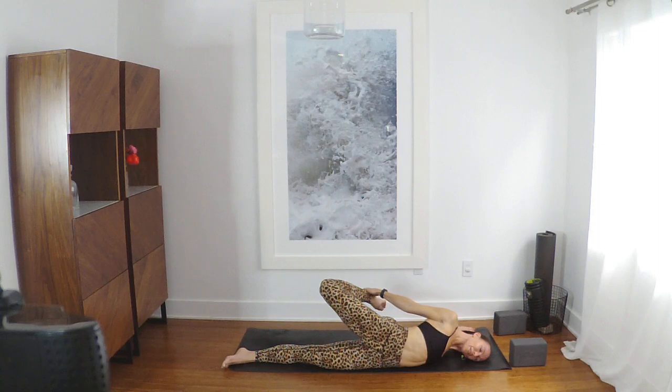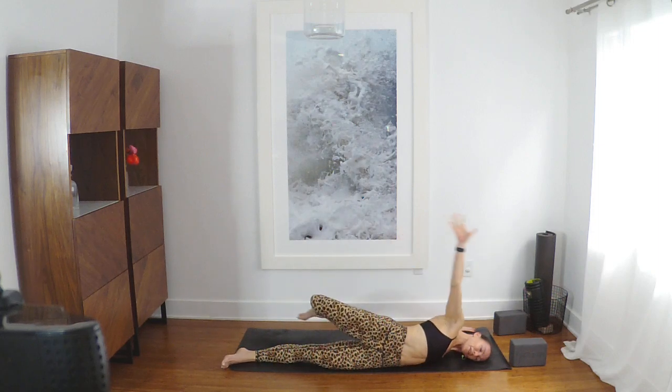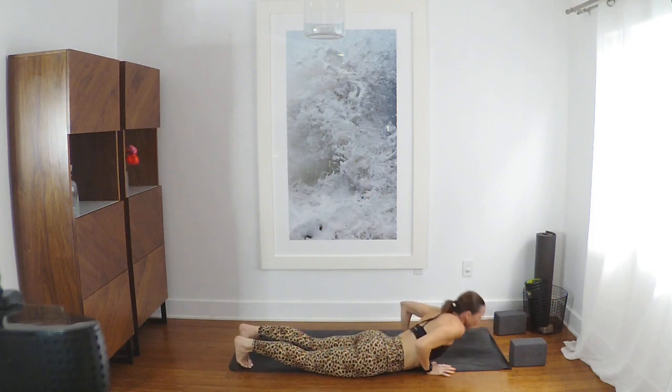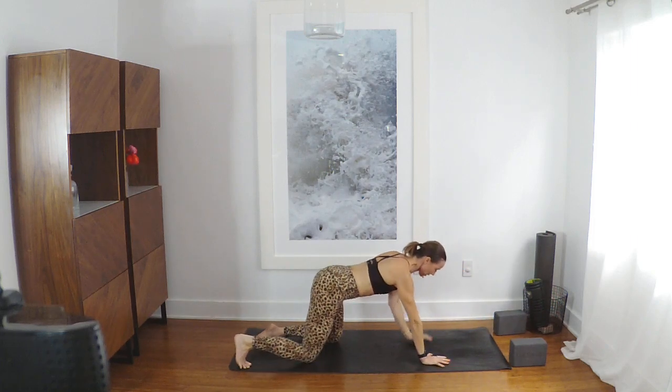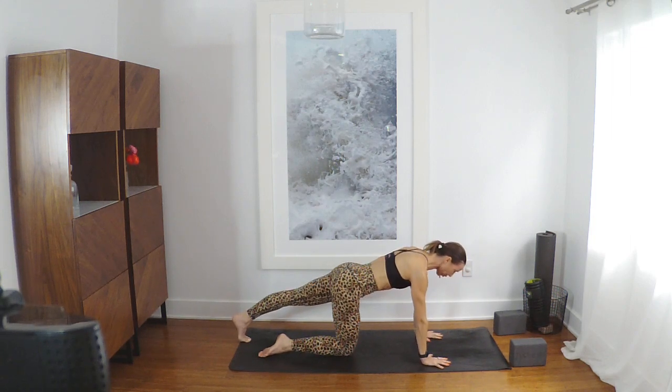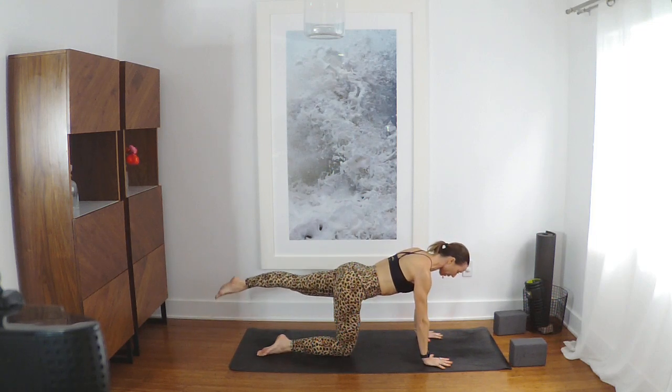You have the leg, gently release it. Bring that right hand around. And then press up onto hands and knees. I have to recenter myself. Left leg is gonna extend back, tuck the toes, push the ground away. So hands push away, foot pushes away, belly lifts up. And then slowly float that left leg back.